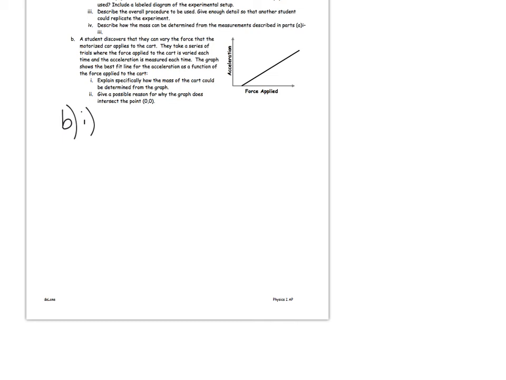So the first thing I'm going to think about is what is the relationship between those variables? And I had this before, that the force of the car is equal to ma, the mass times the acceleration. So I'm going to go back to something that we talked about during the linearization unit, and that is, in this case, we know the relationship between the force and the acceleration. So we should be able to predict what the graph of acceleration versus force applied will look like, and we should be able to say what the meaning of the slope is.